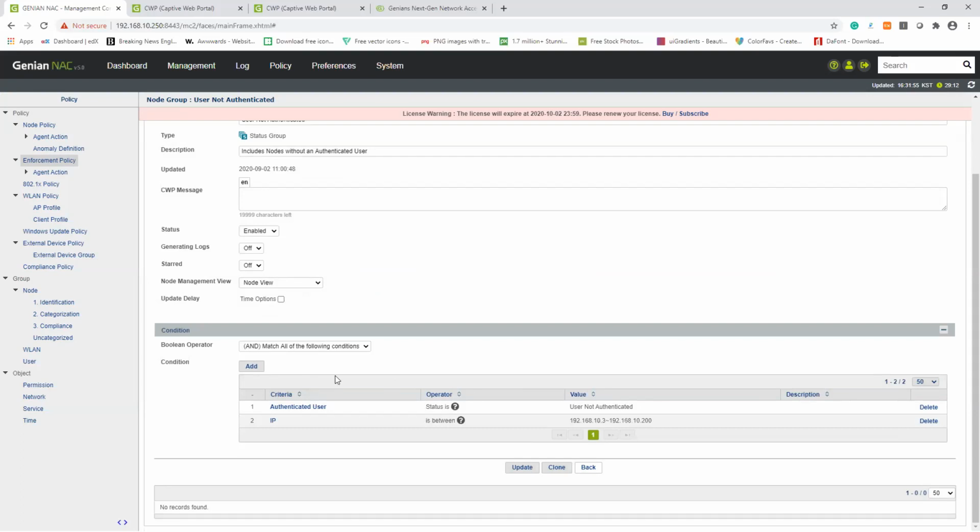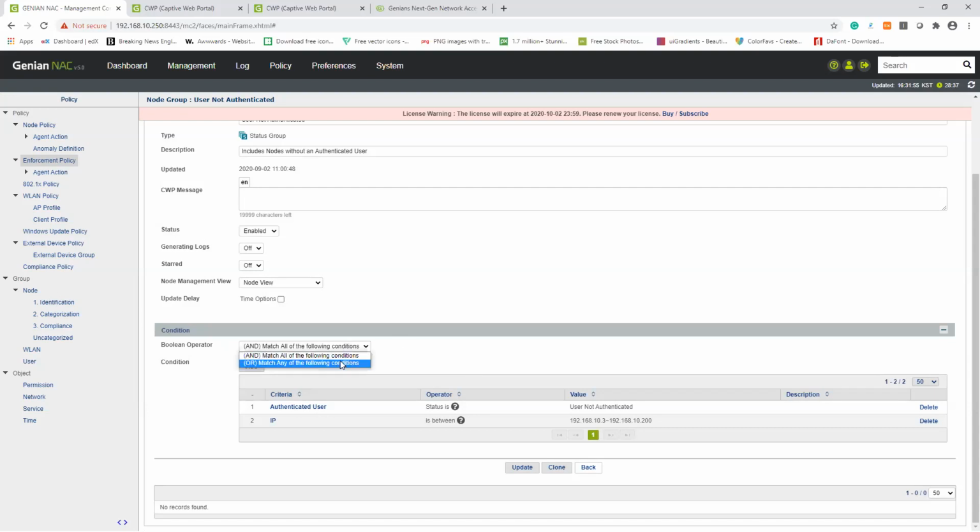AND means the device or node satisfies this condition and also satisfies this condition. The device has to satisfy these two conditions, and then the device is included in this group.